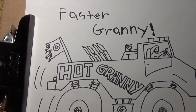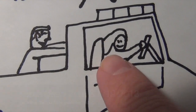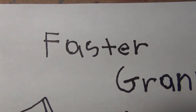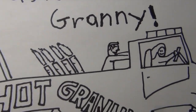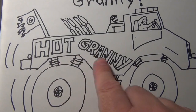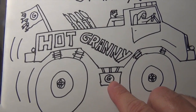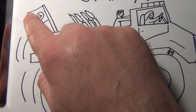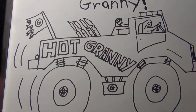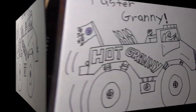Okay, here's the drawing. There's Grandmother. There's James, or Tommy. Faster Granny, or he wrote. Truck's name is Hot Granny. We've got a little more work to do, but of course the G stands for Granny. We're gonna have fire flames for the flag, pipes with fire flames, and motion signals like she's going fast.